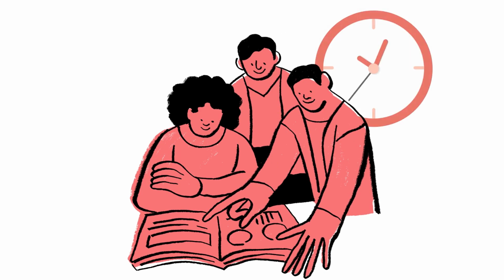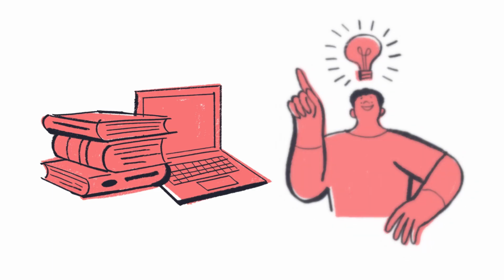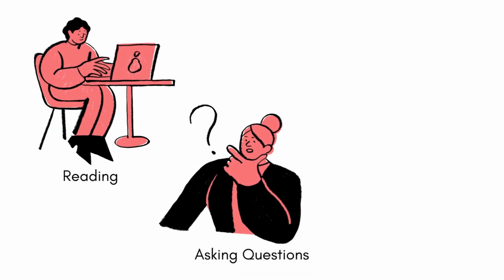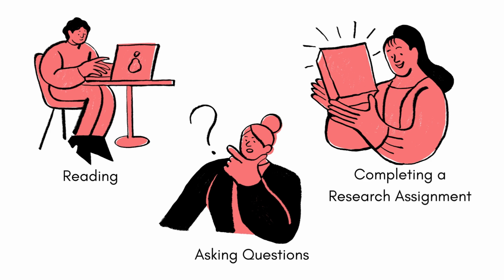It is a conversation that's been going on for a very long time, and as a student, you're part of that conversation. Once you have a research topic, you need to see what is already being said about it so that you can contribute something new to the discussion. You can do this by reading about your topic, as well as asking questions and finding answers in published works. And when you complete your assignment by writing a paper or giving a presentation, you're joining the conversation of research.